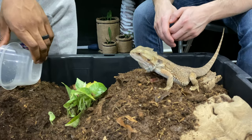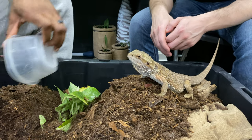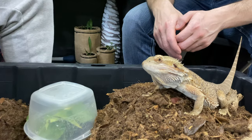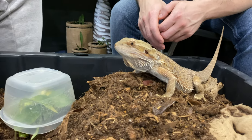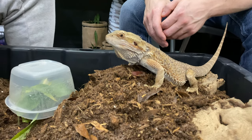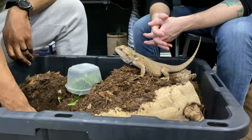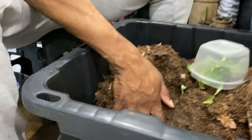Do your thing, girl. Wait, no, Echo can't eat this plant. That plant's not good for reptiles, especially bearded dragons. Pothos apparently is slightly poisonous. Yeah. Oh, look at that humidity at the bottom. That's where they're going to be.